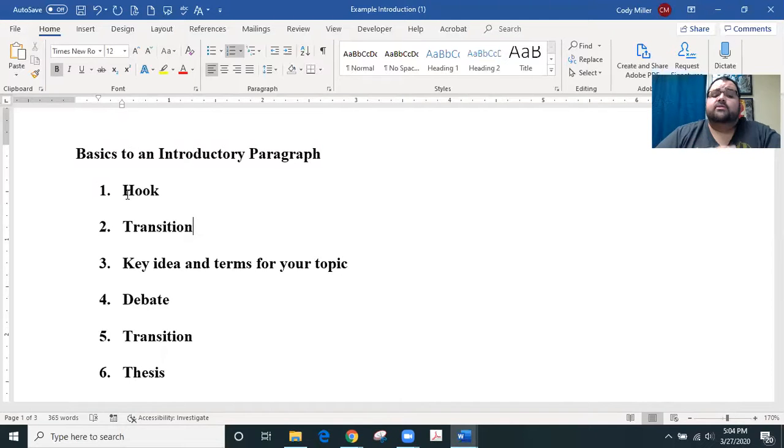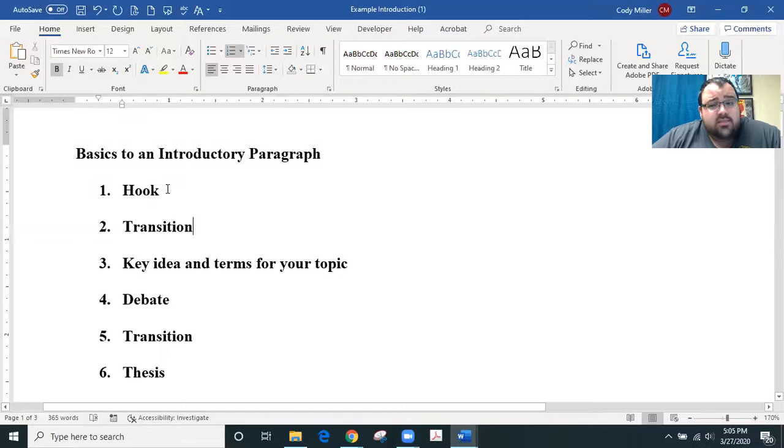Then we've got to start mentioning some ideas for our particular topic. So any key terms that may come up within our paper, any key authors that may come up within our paper, any jargon that they'll need to be informed about. So that's scientific language or language particular to a field. You've got to let them know what they need to know about your topic in order to understand it. So this is where you're covering kind of an overview of your persuasive research essay topic, okay?